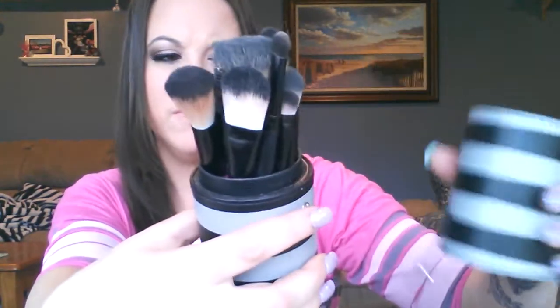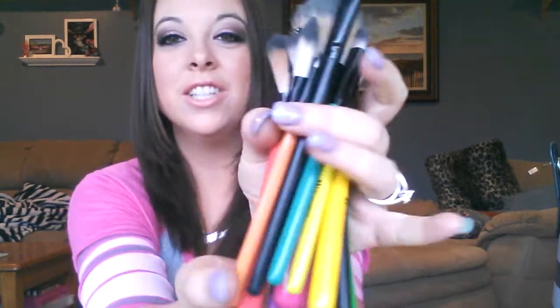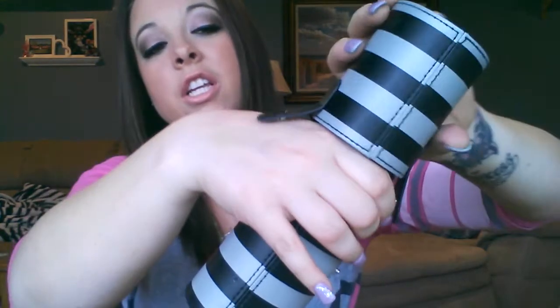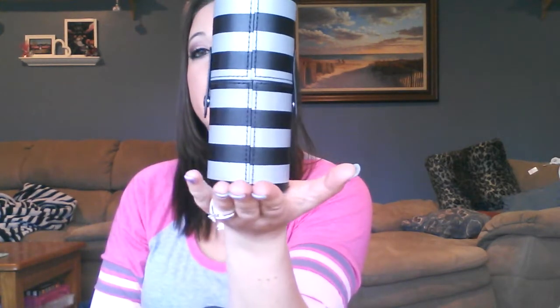This was featured in a haul and last month's favorites — it's the Pop Art Brush Collection from BH Cosmetics. All my brushes are dirty because I use all of them. Still my favorite. I have not used any other brushes since I got this. For two months now I've been using nothing but the Pop Art Brushes by BH Cosmetics. They regularly retail at $25, but if you keep watching their site you'll get them on a great sale. They have a Mother's Day sale going on right now. My favorite thing is that it snaps, the brushes don't fall out, it's travel-friendly, and it sits flat on a countertop.